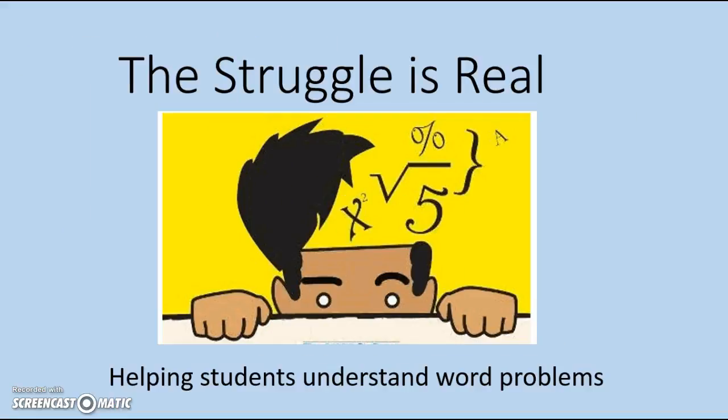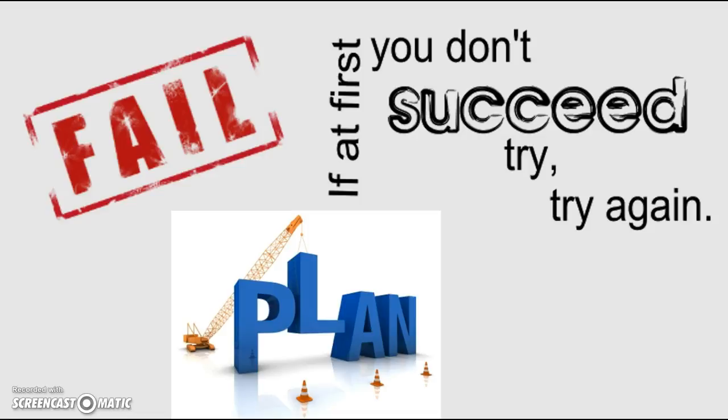The struggle is real, helping students understand word problems. Students do not like completing word problems because they find them challenging. Students tend to skip right over the word problem, or they try to complete it without reading the problem. They will take two numbers from the problem and do an operation with them to show that they have tried.